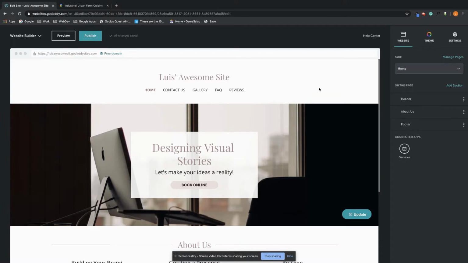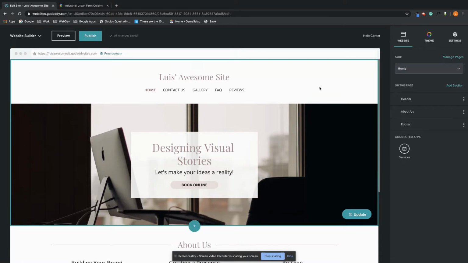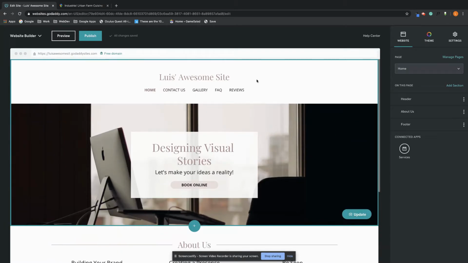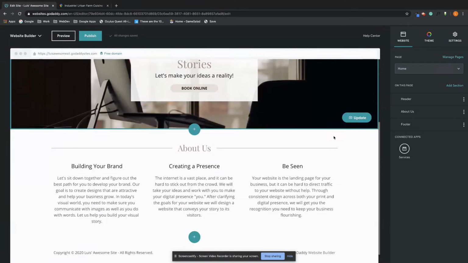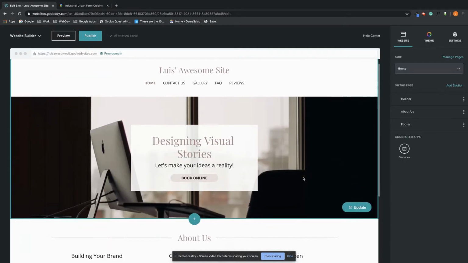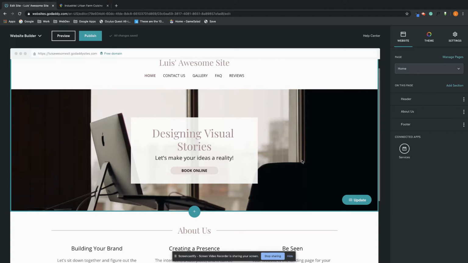Today, I'm going to be showing you guys how to embed your very own virtual tour on your GoDaddy website. So as you guys can see, I just created my free website on GoDaddy, and these are the two sections that come with GoDaddy's free website by default. So we have the header section where the main menu is and the main above the fold section will be. And then we have the About Us section, and I can customize any of these parts of text. So what we want to do is add another section dedicated completely to code.